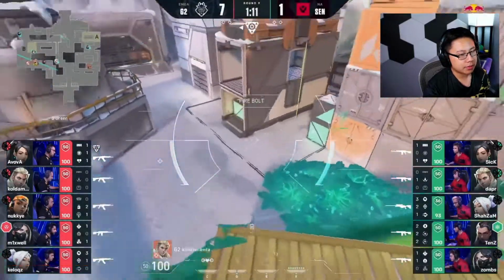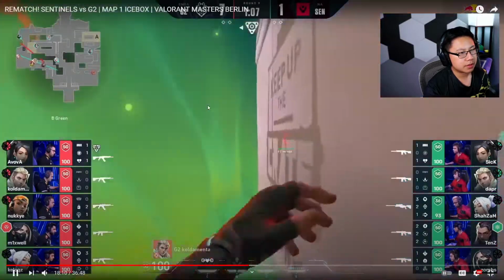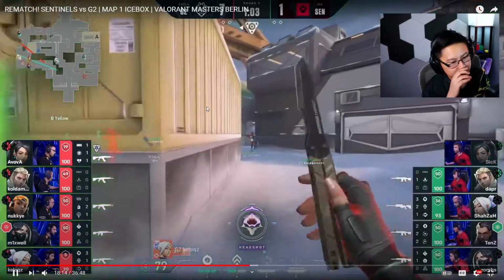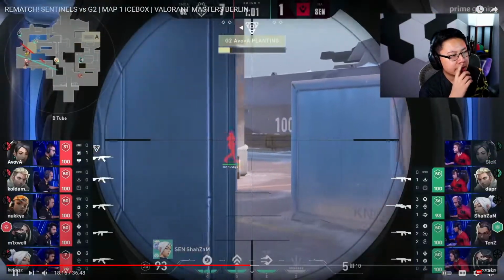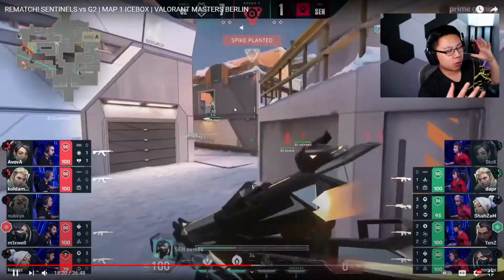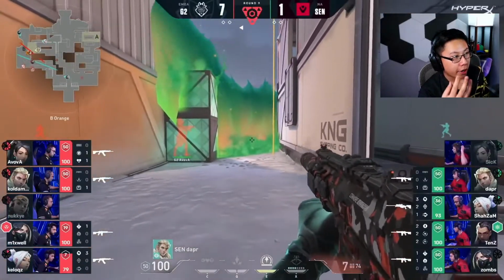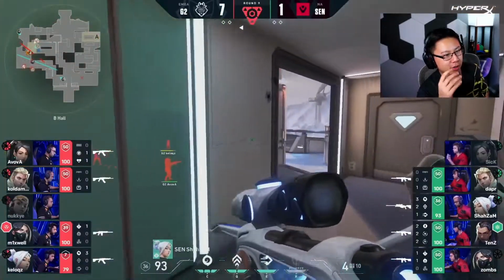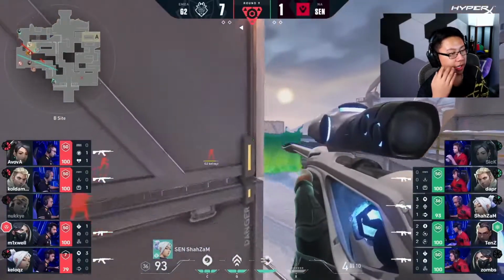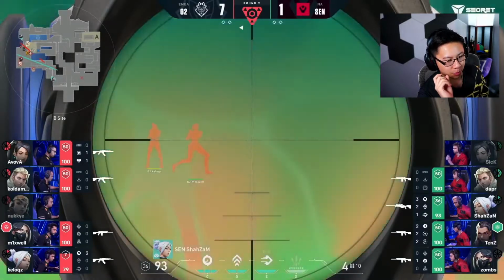7-1. Kellogg's gets aggressive, gets the pick on Sick. And you're gonna see Shazam here gets the pick on Nuki. This is the cool part of seeing how teams adapt to each other. Shazam is aware. He knows there are multiple players on A. He knows the enemy G2 is on B. But he still holds for it because he knows that Nuki is playing there.